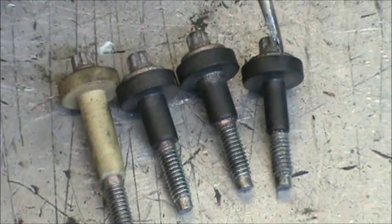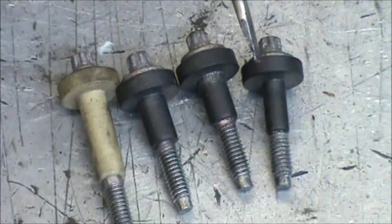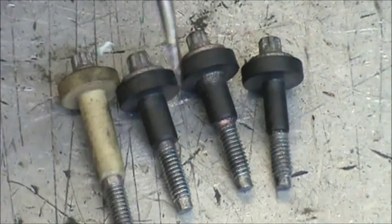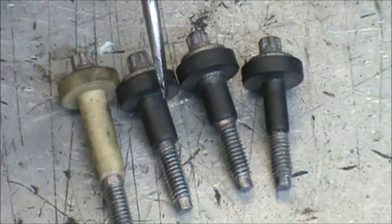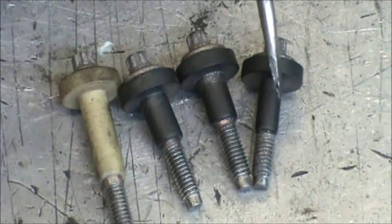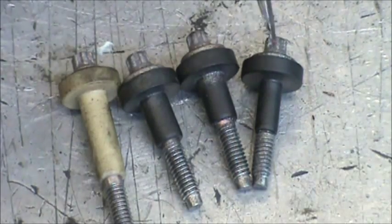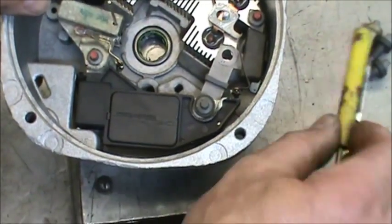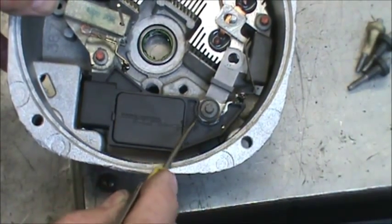And this one, the one that's different from the rest, if the insulation has been redone by an aftermarketer, then these three may be the same and this one would be different. But normally, if it's OEM, these two will be thicker and this one will be the thinnest. This is the one that goes in the regulator. The thinnest one goes right here in the regulator.